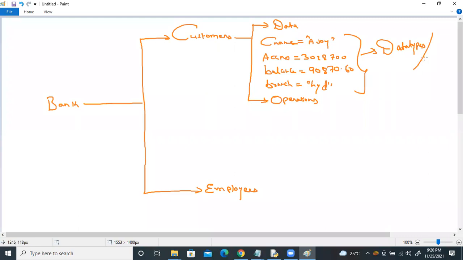Operations mean things like deposit operation, transfer operation, withdraw operation. All of this is represented using functions. So data is represented using data types or variables, and operations are represented using functions.